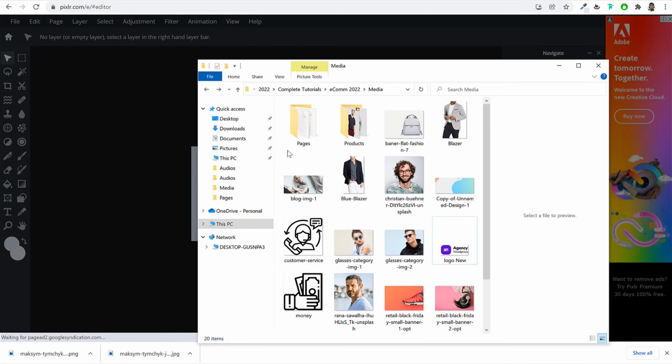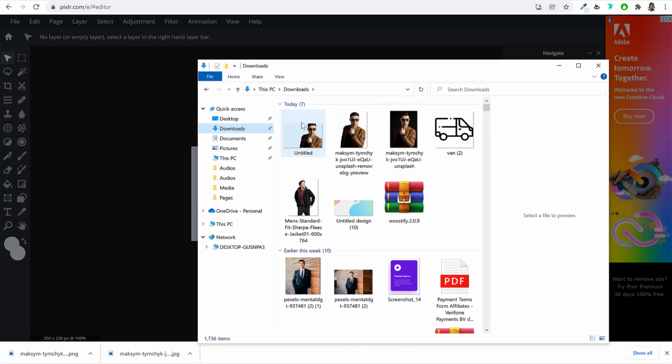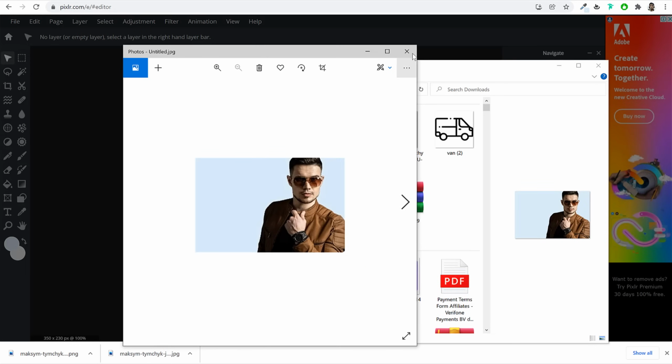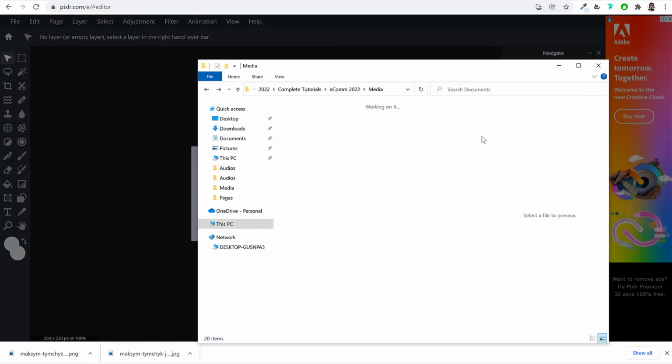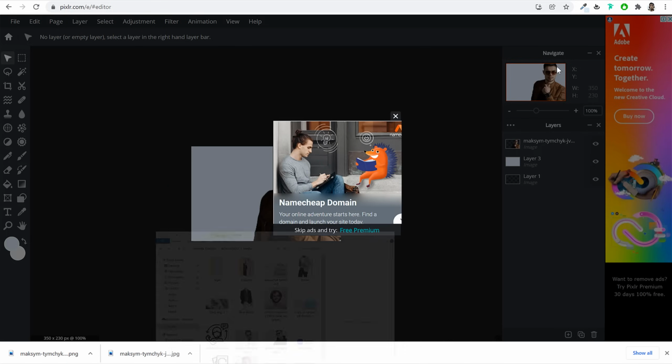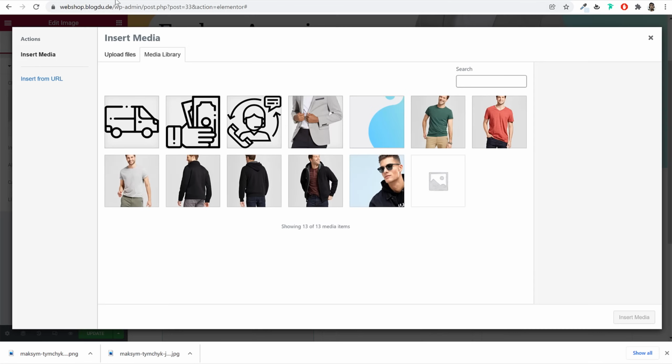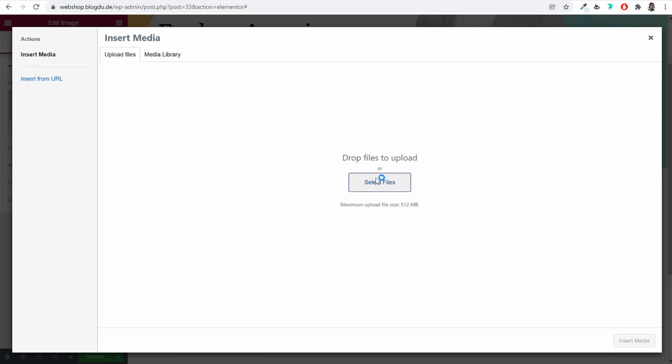Let me open that thing. You can see this is how it looks like. So it all depends on you. Whatever or however you want, you can download it. So as you can see, this is how it is done. Now I've given you these banners and everything. If you want to use them, you can use them.